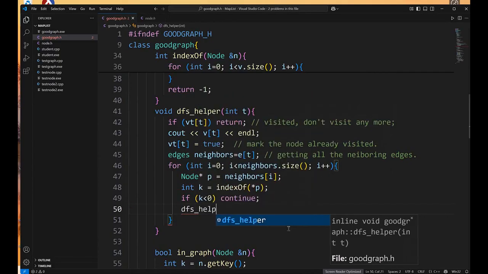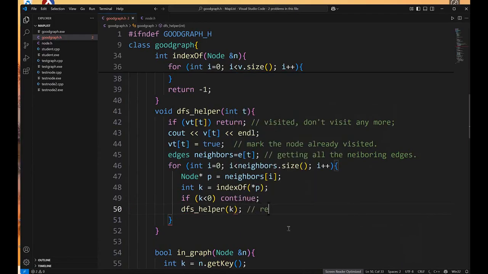Actually, a helper on the k value, so recurse, traverse. So this one is our depth first searching helper function.